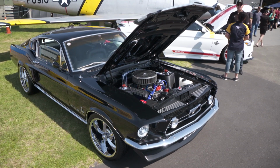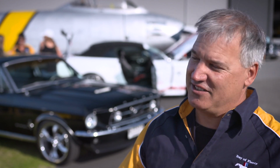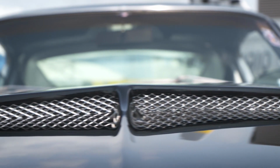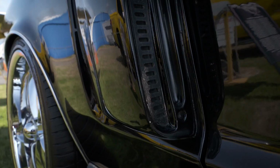I saw a photograph many, many years ago of one and I said, I gotta have one of them. And coincidentally, my twin brother beat me to the punch on that and bought one himself. So of course, a year later, I was able to secure this one. And I didn't even have to go to the States to get it. I was really fortunate, a local owner decided that he needed to move it on. And I was the fortunate one that put in the best offer.